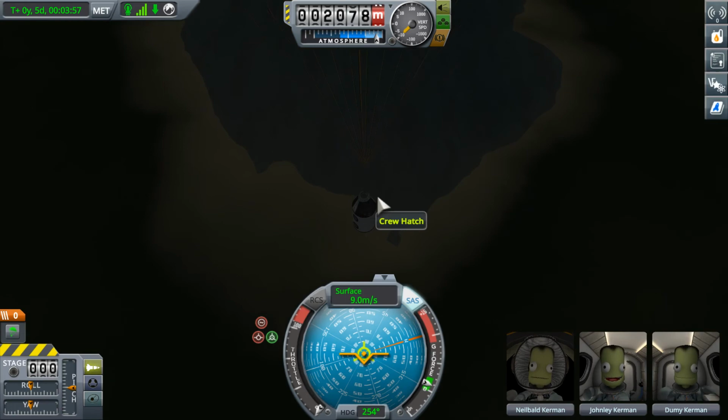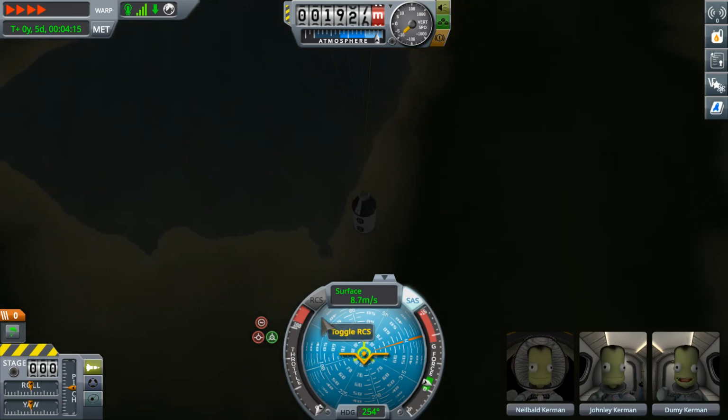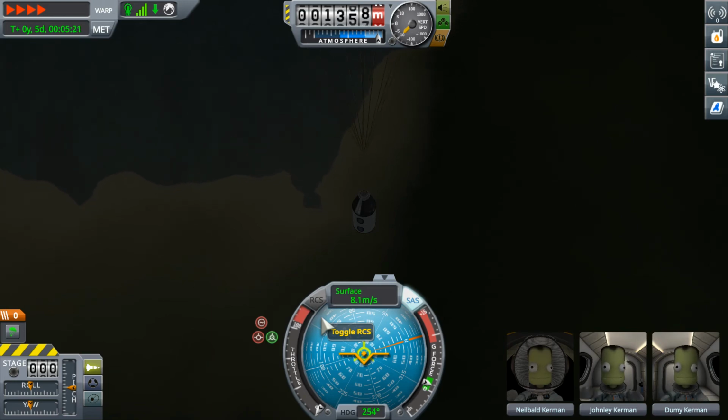But, okay, let's just time warp ourselves back down to the ground. We're not going to quite land in this lake, it looks like. That was a stressful re-entry. I didn't have to touch a single button, but I was sweating over all the buttons I wasn't touching. Leaving that in Neilbald's hands.